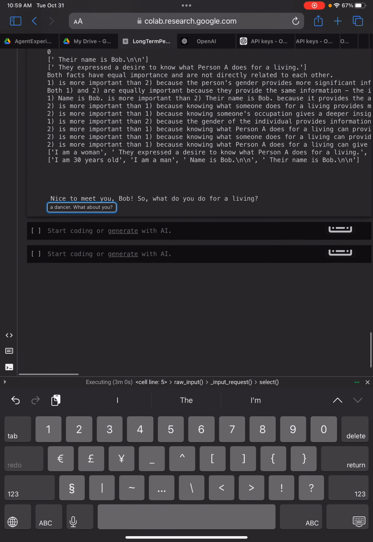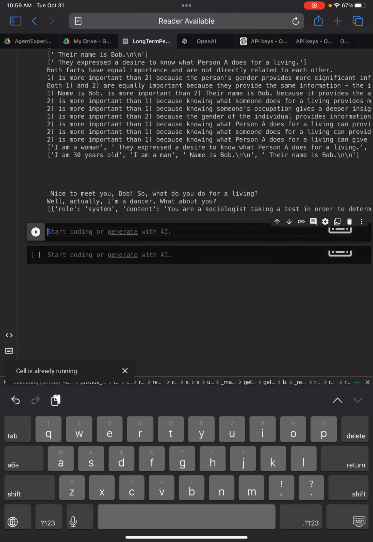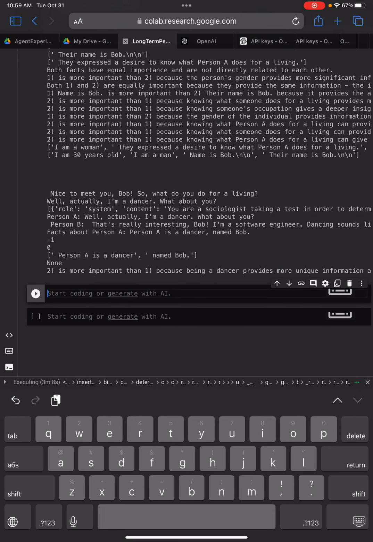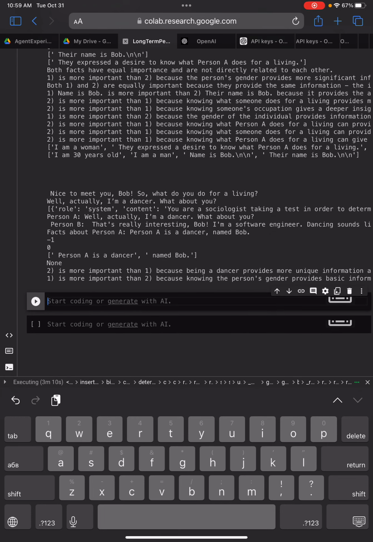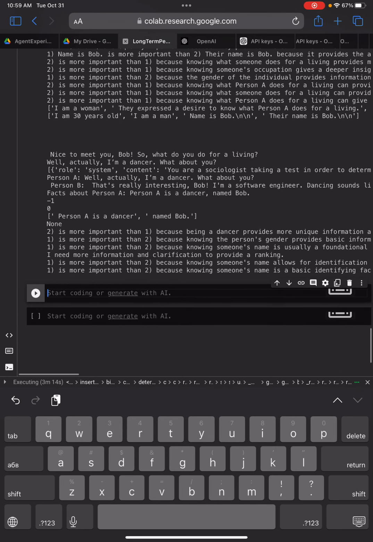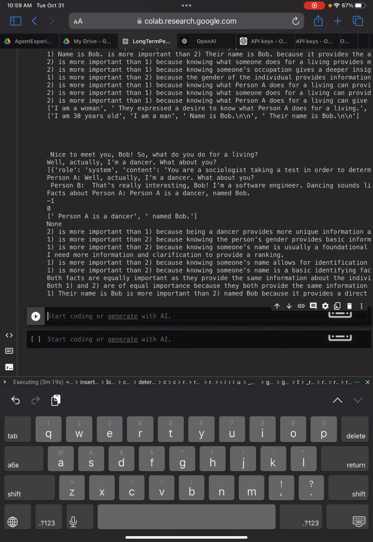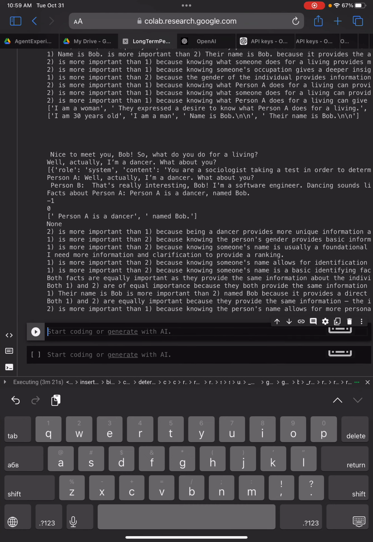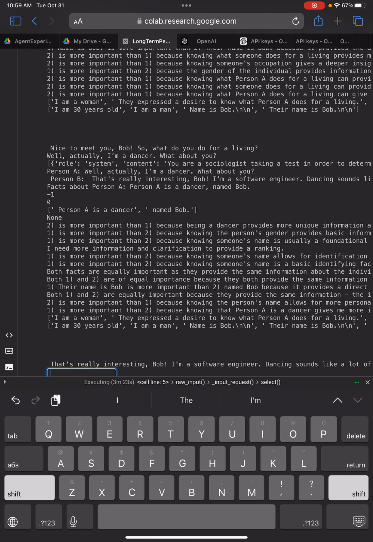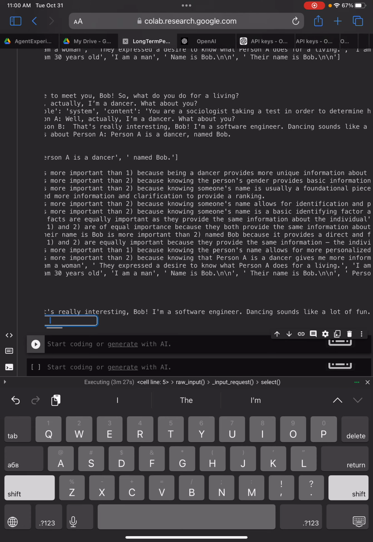Okay, so I'm gonna assume Bob is a dancer, and he's gonna ask the user what the user does. Okay, person A is a dancer, and their name is Bob. We already know that person A's name is Bob. But I guess we can always have three examples of their name is Bob.